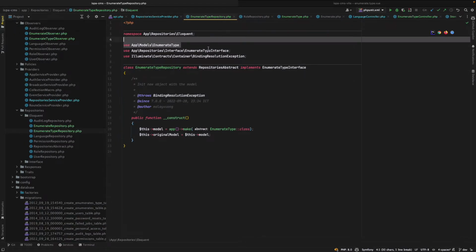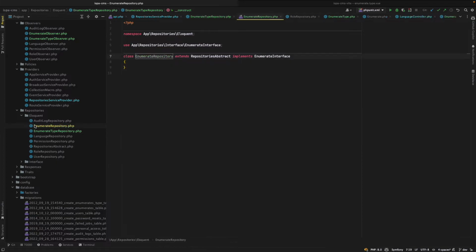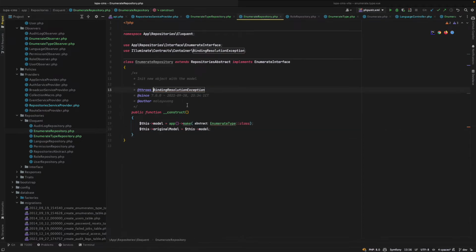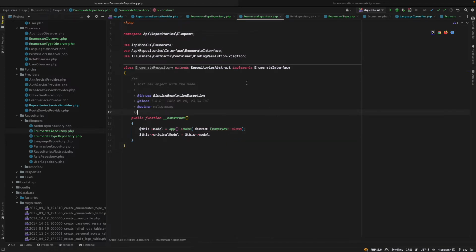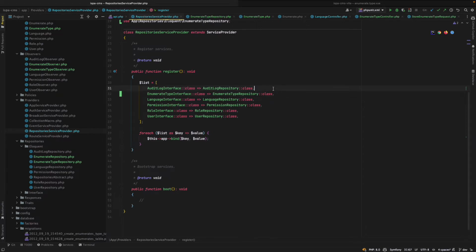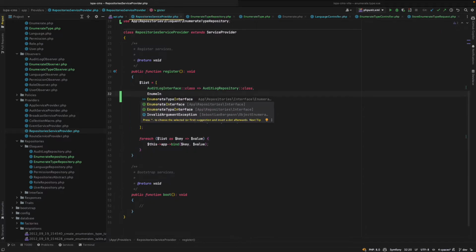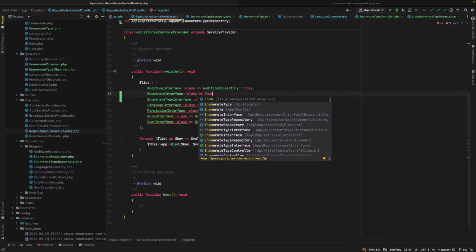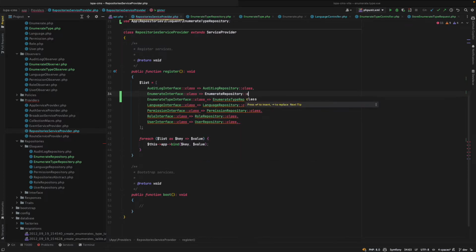And maybe we have to copy this into the enumerate here. Yep. Import this class, and this is the enumerate, and import this class. Okay. So the next is we have the enumerate interface here with the class called enumerate repository class.